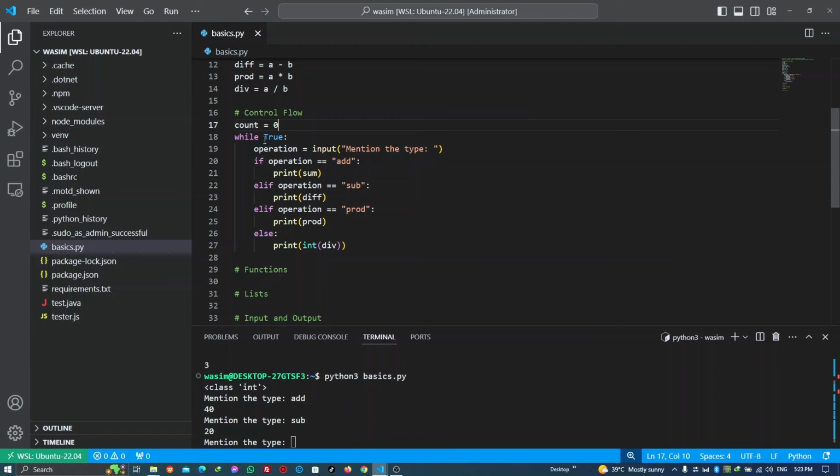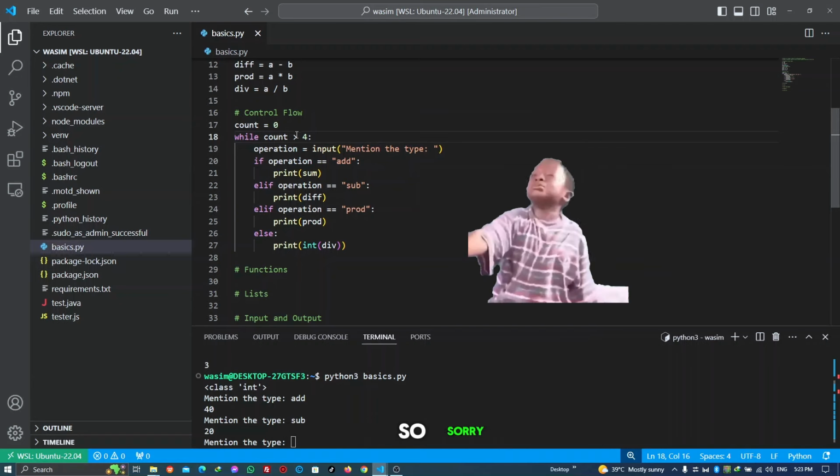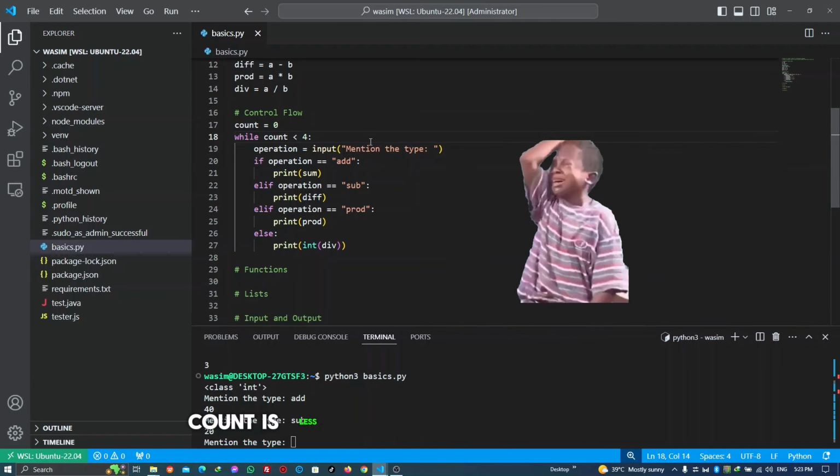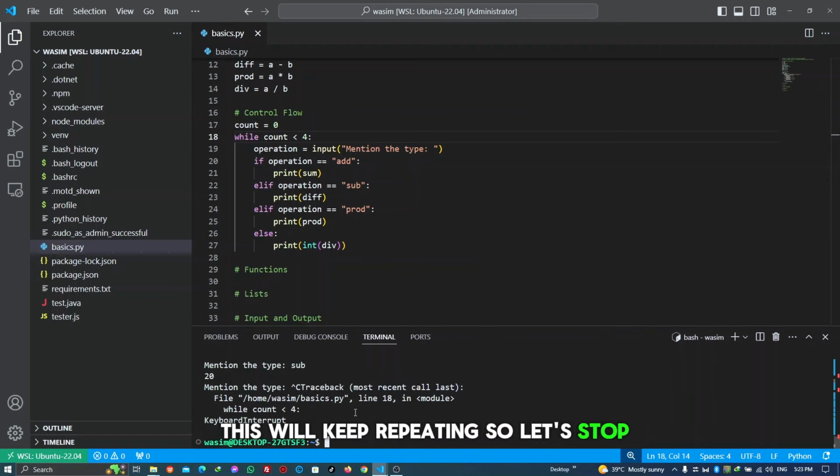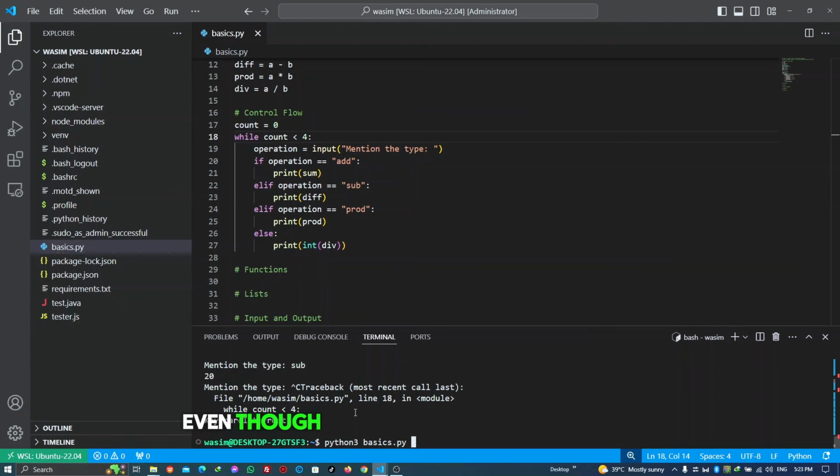Count 0 while count is greater than 4. So, sorry, count is less than 4. So while 4 is greater than count, this will keep repeating. So let's stop this. And for this to work, even though I was having this program running here, this will still not make any difference because I have to start it over again for these new conditions to work.